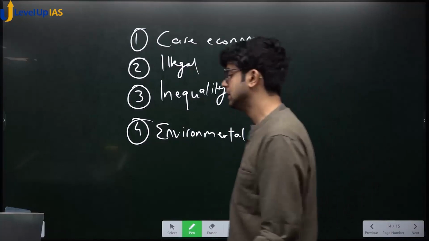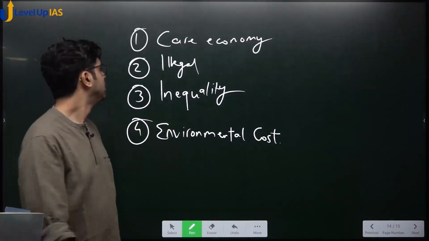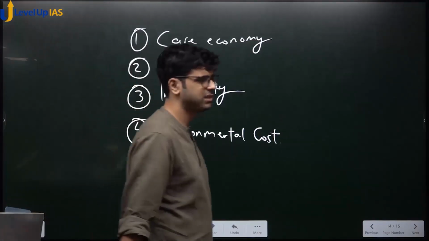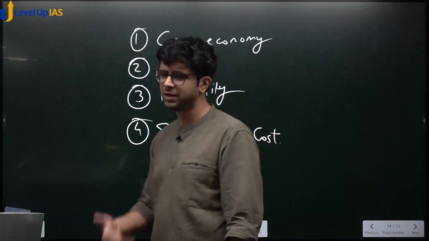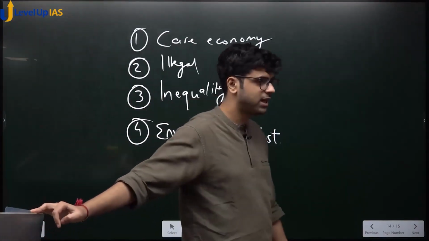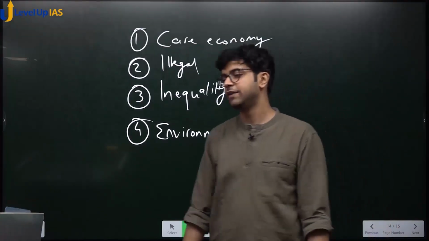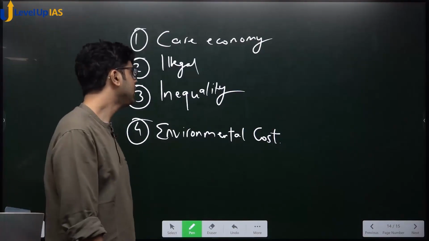Right? Then what does it not show? It does not show black money, and all of that is included in here only. So these are the few limitations of GDP. You will find more in the book, but this is more than enough to understand that GDP is not everything. GDP is not the world. GDP is not mom, dad. They are not everything. GDP is not everything. So these are the limitations of GDP.